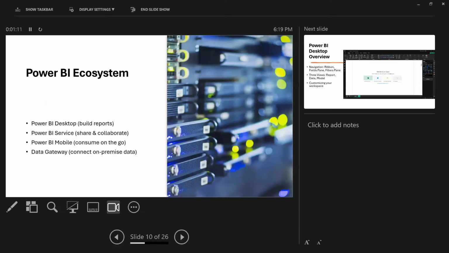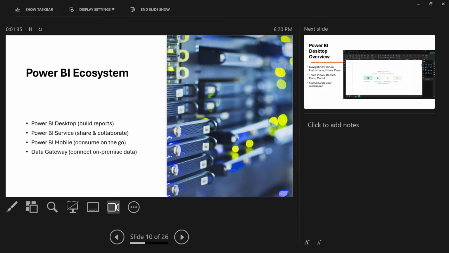Now, let's discuss the Power BI ecosystem. The one that is most commonly used is Power BI Desktop, right? That's what we're going to use today. It's free, available for everyone to download online. Just go to download or install, and then you have Power BI Desktop on your machine. Power BI service, on the other hand, is not entirely free.